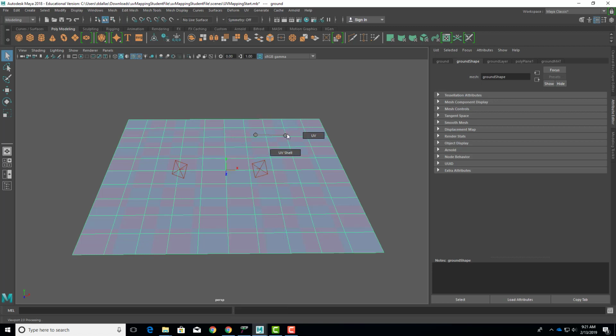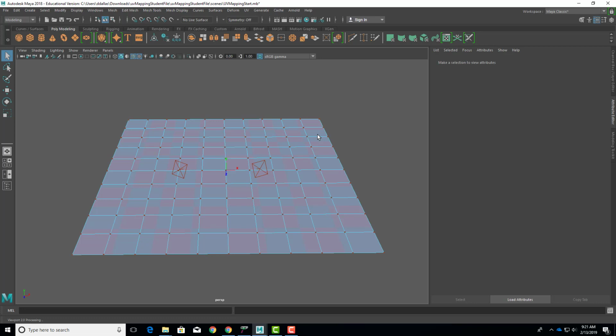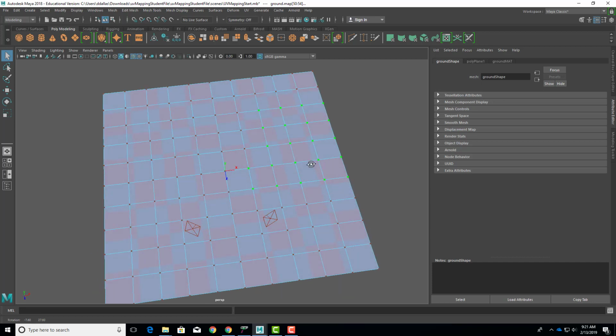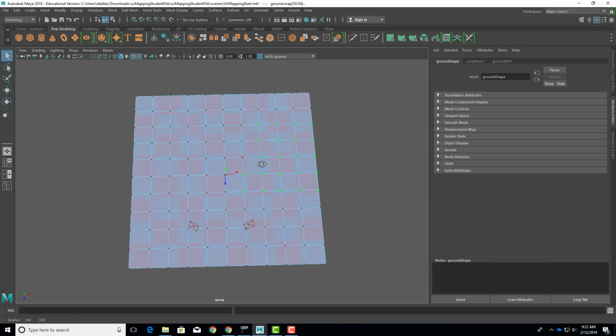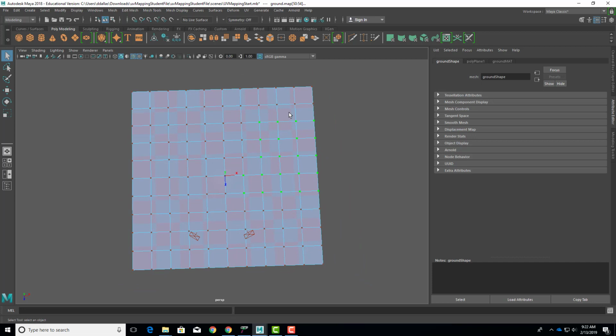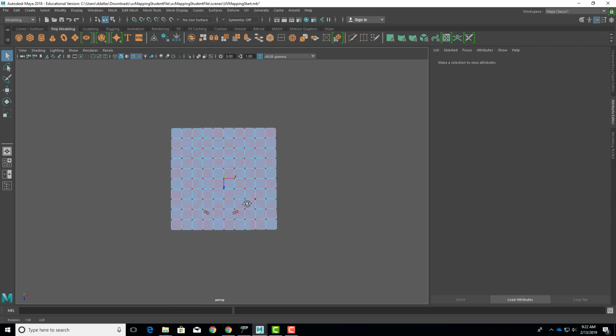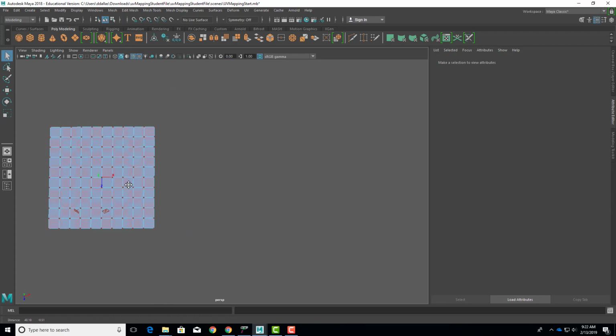Then we have something called UV. If we click the UV, you're going to notice that it brings up little red dots, much like what we've seen in the past, only for vertices. But what these are for is helping us lay out, in a component way, in a 2D way, where the material will fall on this surface. And the tool that we use for this is called the UV Texture Editor.